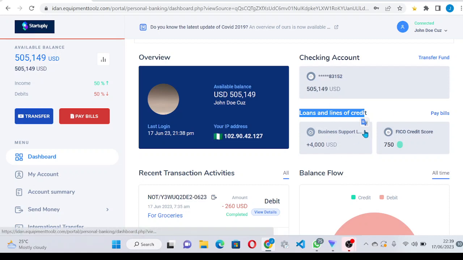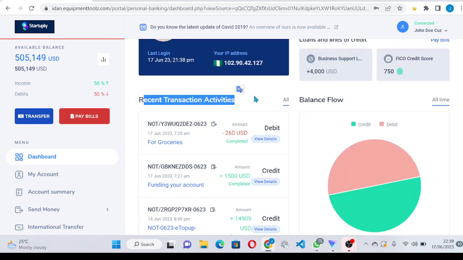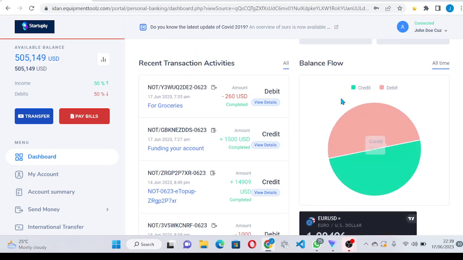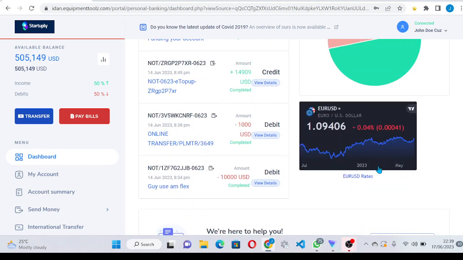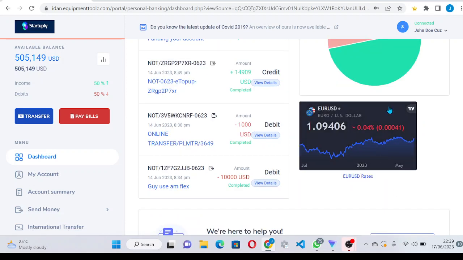The moment you keep on doing transfers, you'll be able to get this automatic loan qualification. So you see recent transactions. You see a balance flow that shows you how your account is going, debit and credit, and a credit workflow. On this end, you see how the euro is doing against the dollar.